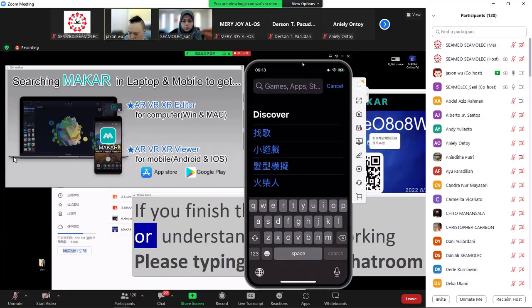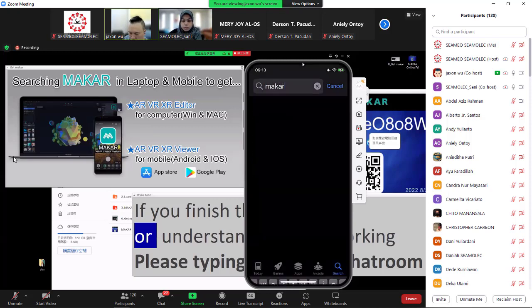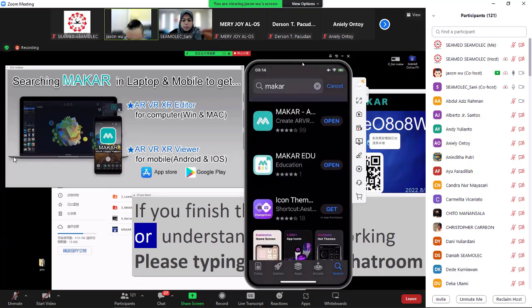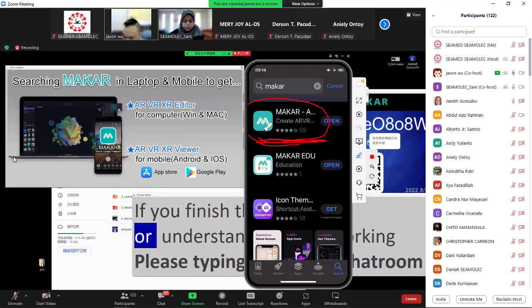Search MAKAR, and you will see two MAKAR apps. Click the first one, this one, and install it. It's the viewer to see the AR VR content you created. If you finish this, please type 1 in the chat room.